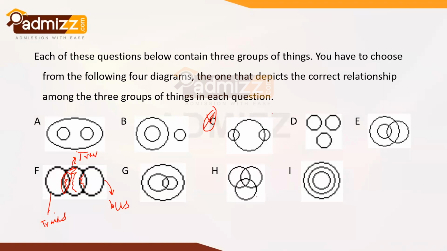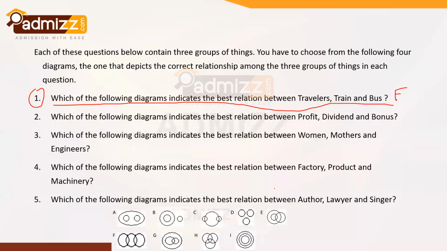All right, so someone's asking why not H? That's because a traveler who is traveling on a bus cannot simultaneously travel through a train, right? So they can only travel through one particular transportation at a time. That's the reason, right?